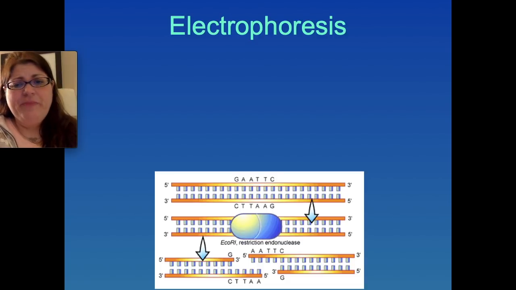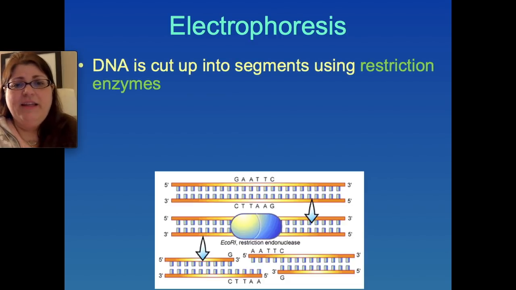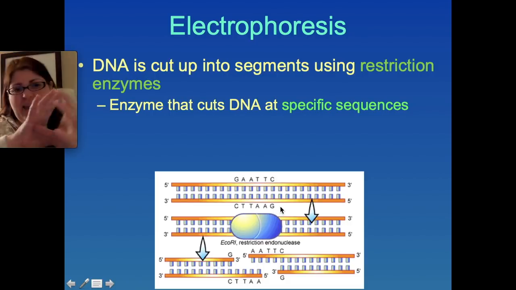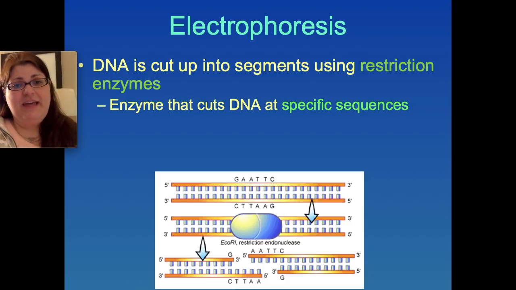So, like I said, the main way to do it is using a strategy known as electrophoresis. Electrophoresis uses an enzyme called a restriction enzyme. A restriction enzyme is an enzyme that can cut the DNA, and when it cuts the DNA, it does so at specific sequences. So there's different kinds of enzymes. The one in the diagram is EcoRI, and it cuts at that pattern where one side is GAATTC, and then the complementary side, of course, would be CTTAAG. Whenever it scans through the sequence of DNA and sees that, it can cut it.